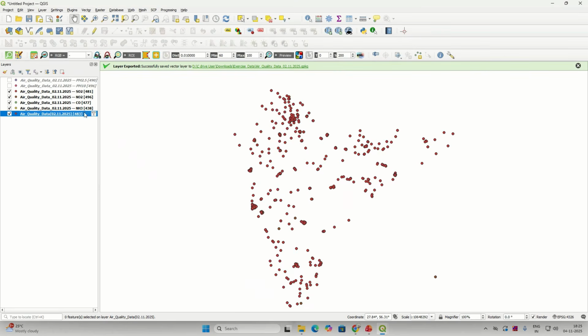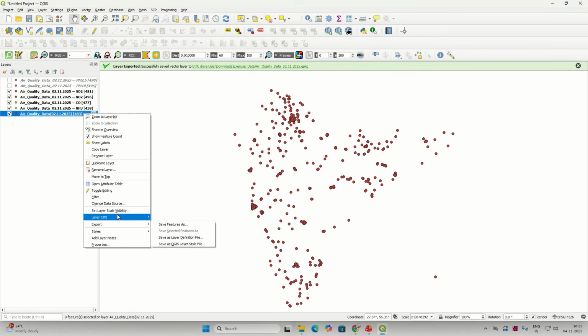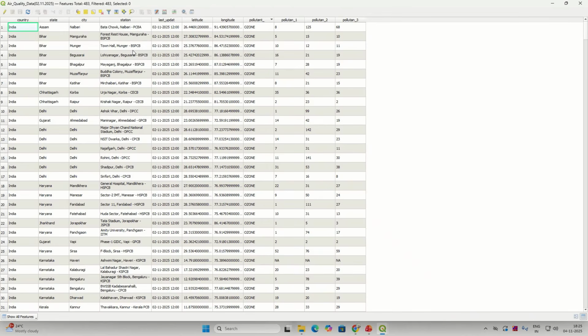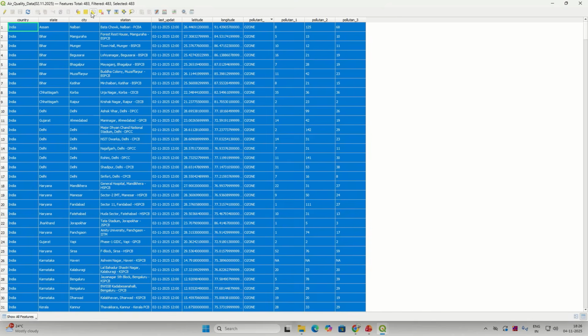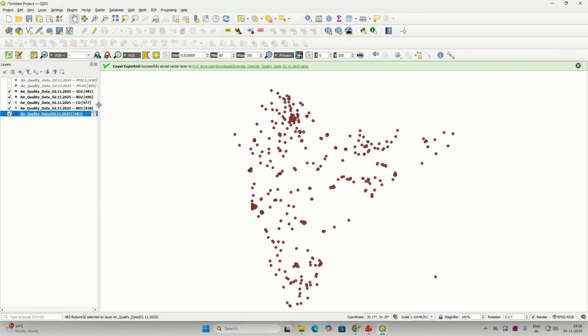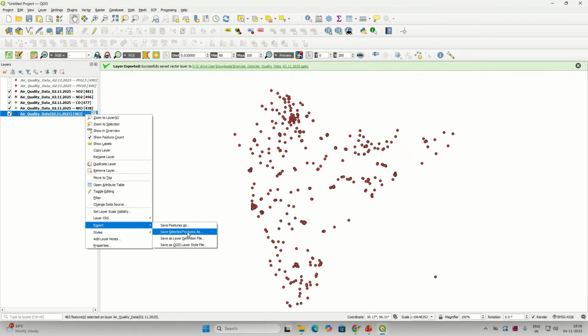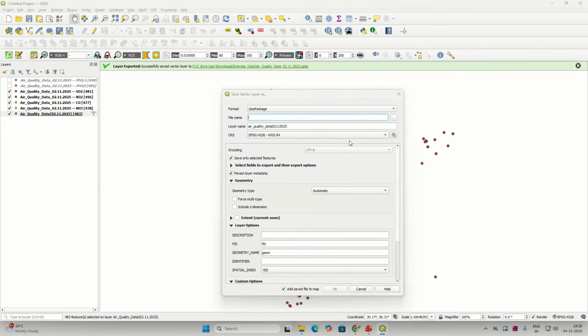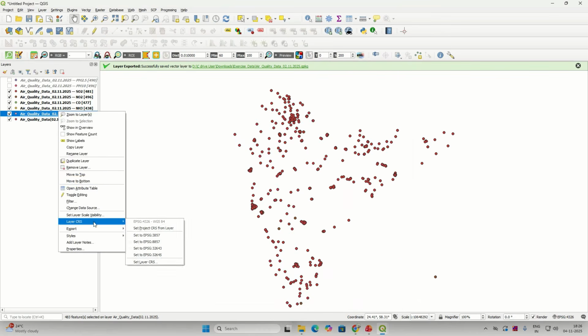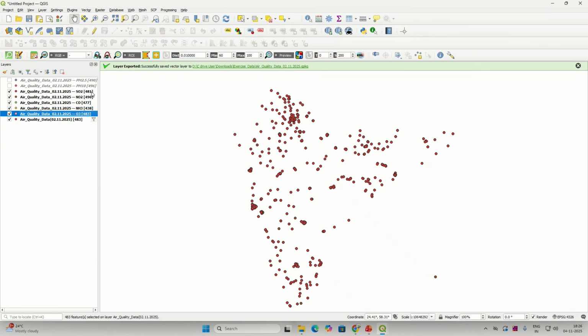OK. Right click, open attribute table, select all. Export, save selected features as, give the same geo package name, and then O3, save. Feature count, and you sum up all this.